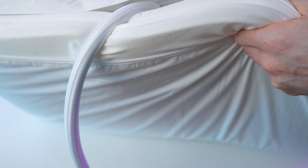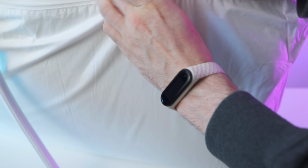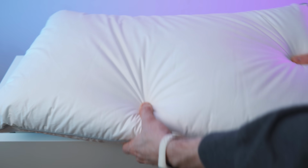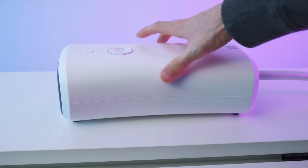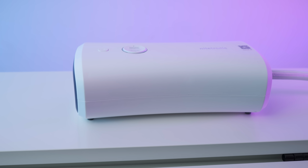So let's close this zipper. So it's up here. Right there we also have the brand. This is what the pillow looks like. And the unit itself is super cushioned. And this is of course to stop the vibration from the pump to spread to the floor. So this means it's super silent. Good stuff. Now let me tell you all about the specs and the features.